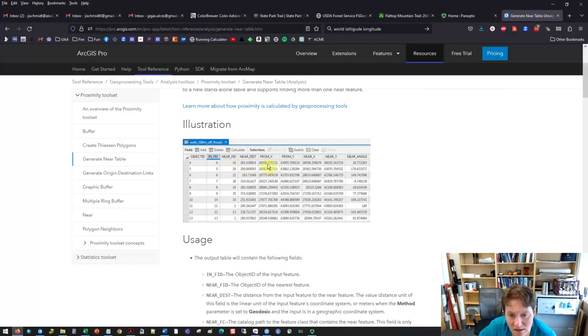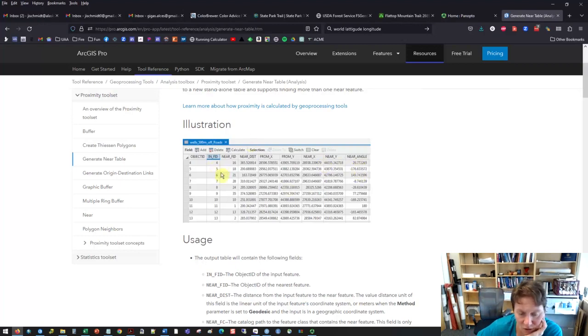And this is the XY coordinates of where that well was, and the XY coordinates of where that near point on the road was. So say you're doing field work and you're wondering where you need to stop on the road to have the quickest way to get into your well. That's what this is. And then what degree do I have to go? It's a 20 degree angle.